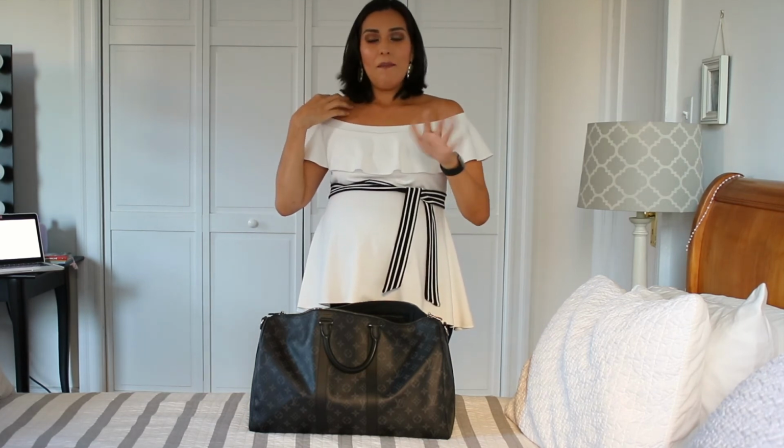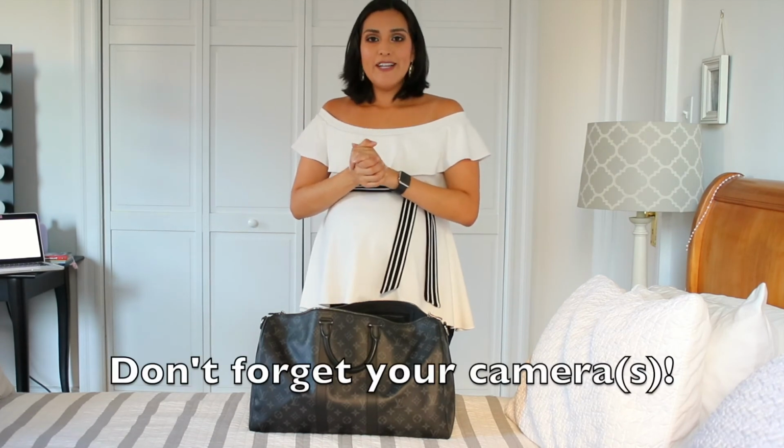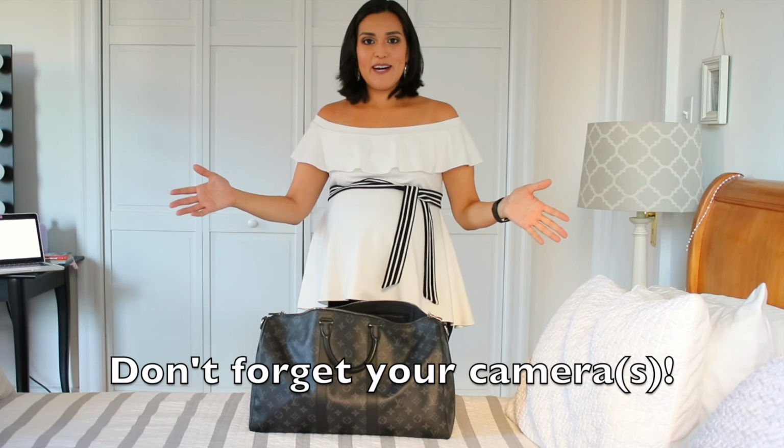And then if you want something else as entertainment, not necessarily magazines or anything like that, that's going to weigh your bags even more down. But if you do have a tablet, that's another really great way to carry books, magazines, the internet. You can surf the internet and you can watch movies off of tablets. I know that my tablet came in very handy when I was hospitalized a few months ago. I watched a movie or a show when I was left alone and feeling better. So yeah, that is what I recommend as far as your purse. So that is everything that I'm taking to the hospital with me.